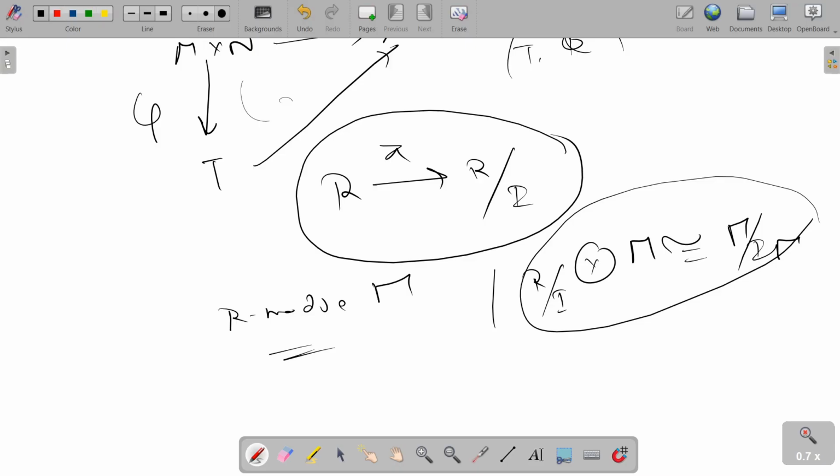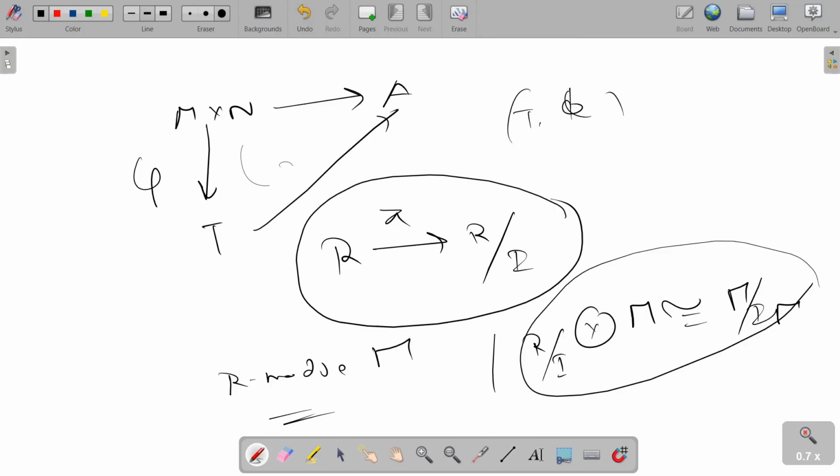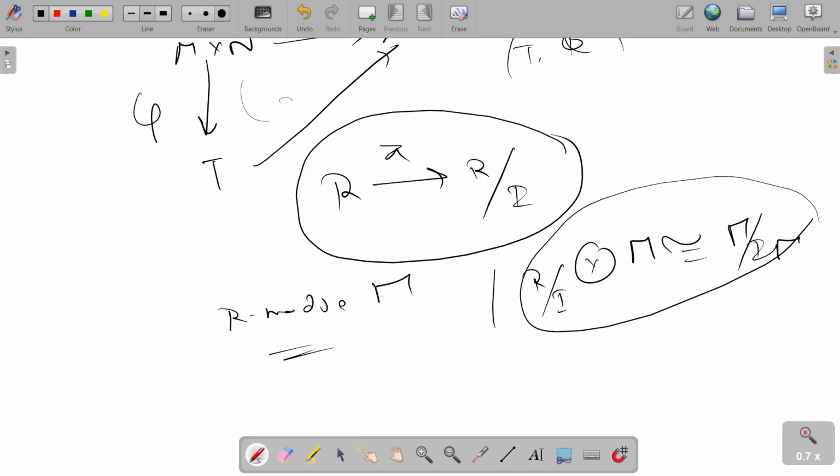This is also a pretty nice example to think about. This is not exactly extension of scalars here because this is a smaller ring. We can also think of it as a base change along the map pi.